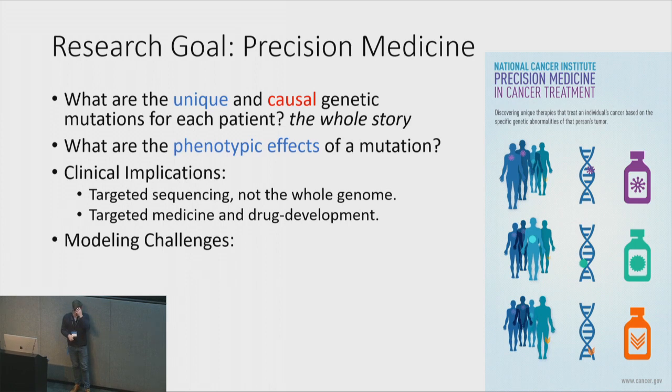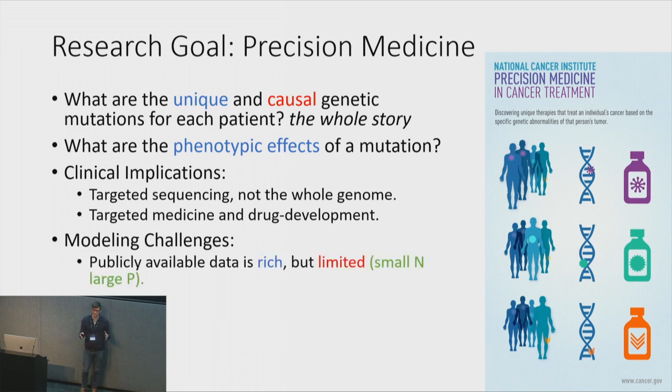There's a vast amount of modeling challenges with this data. I'm only going to speak about the mutation data that's available. One thing is this publicly available data from the Cancer Genome Atlas that I'm using. It's very rich, so it has a lot of things that are measured: genotype, RNA, microRNA, methylation data. But it's a very small data set from what we're used to in machine learning. There are about 10,000 data cases in the entire database, and for any given cohort or cancer type, there's anywhere from only 80 to maybe 1,500 cases.